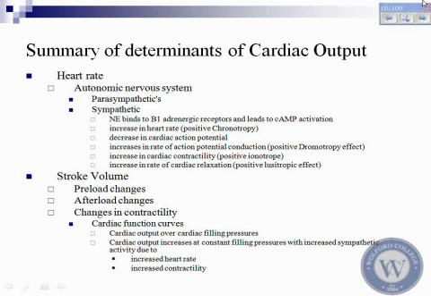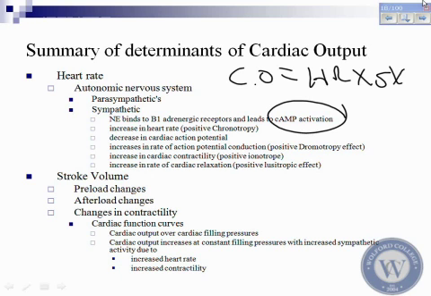So how do you actually determine cardiac output? Well, you have to take the two things always into consideration. You have to take your equation and always consider these things: heart rate and stroke volume. The heart rate is mostly controlled by the autonomic system, which is the parasympathetic and sympathetic, okay, with the sympathetic binding selectively to the beta-1 adrenergic receptors, which then lead to the secondary messenger system, which is cyclic AMP. And that becomes important later on when we talk about phosphodiesterase inhibitors, where cyclic AMP comes back for the discussion.